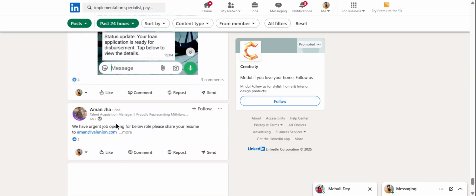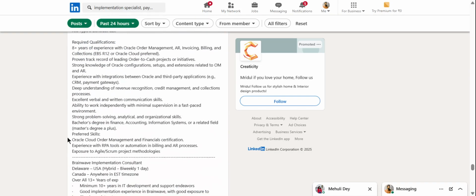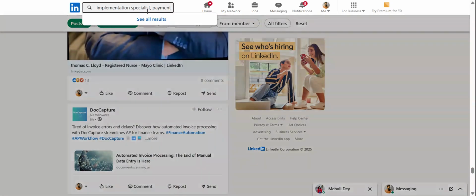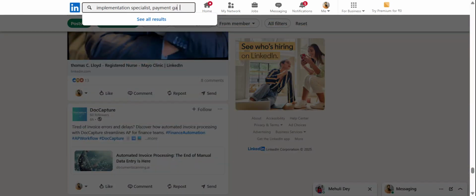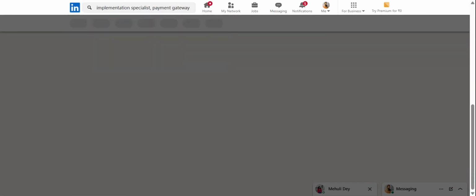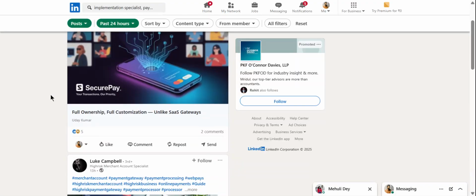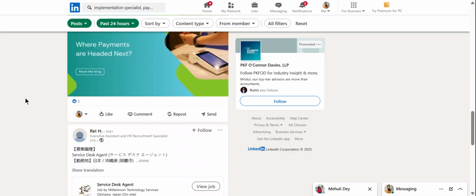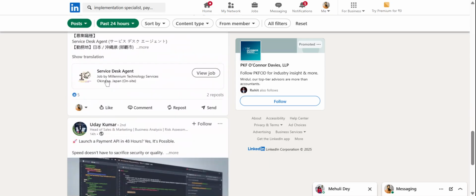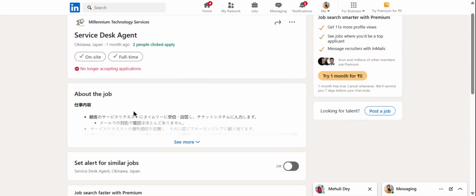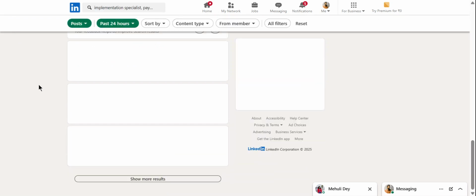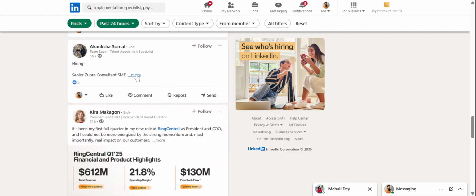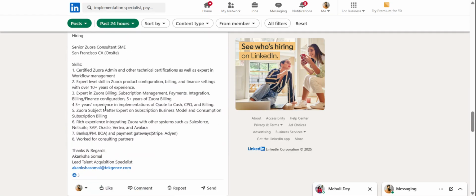You have to understand, and once you start working on this, you will get to know more keywords and more methods to get what you want very fast, how to get the posts and the job descriptions. In half an hour, if you are doing these things, you can definitely get it.